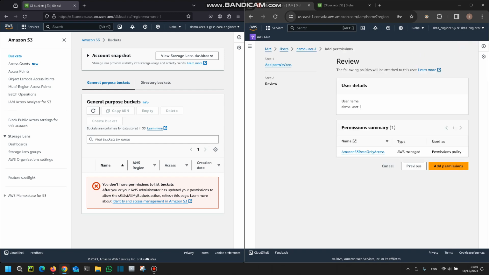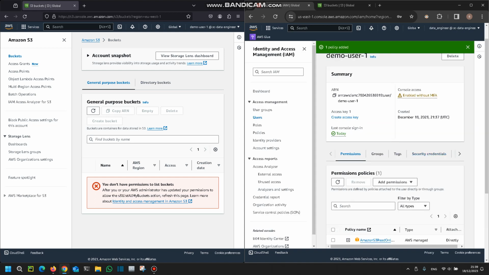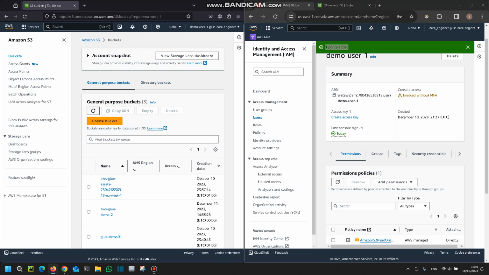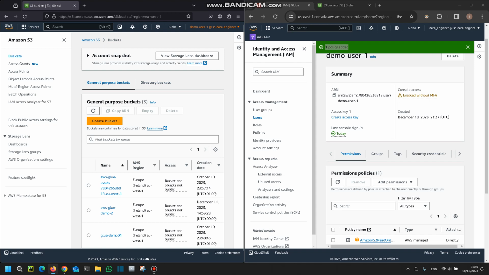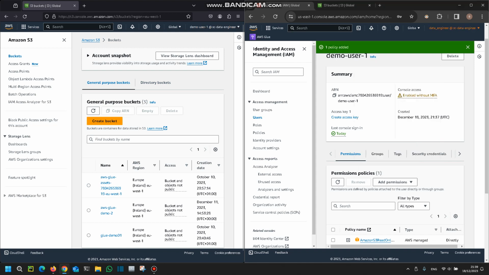So click on next, add permission. So here it shows 1 policy added. So what I can do here is to refresh the buckets, and there we go, using another user. So this is my user, this is the demo user, and by adding the permission I can now view the S3 buckets.